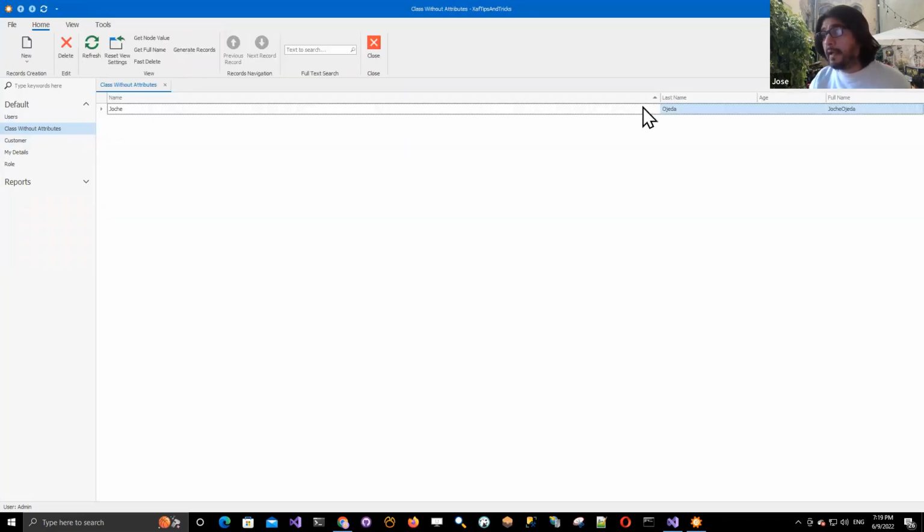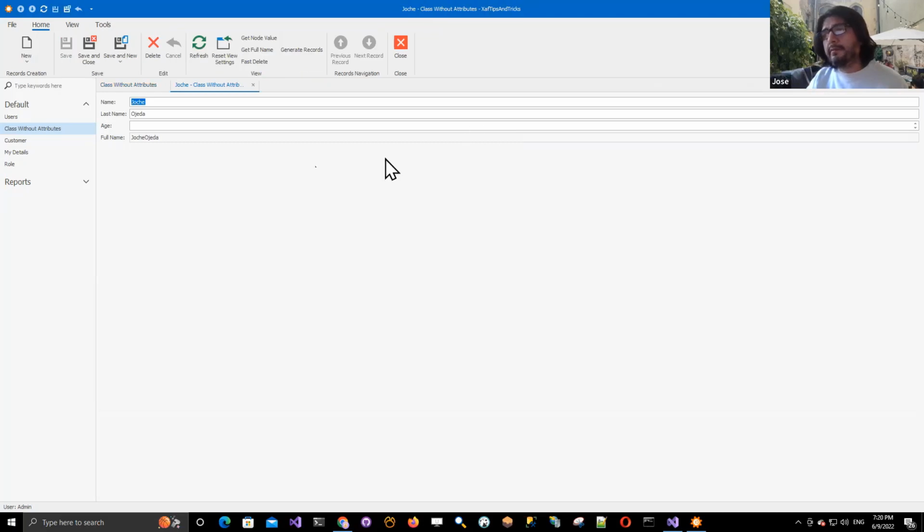Now, as you can see, here I have name, last name, age, and full name. Since what I added for the expression of full name, I didn't add the space, that's why it's showing us a single string. But for example, I will add my second last name because in the Spanish way we have two last names. So Melgar. I will save this and see, it's even calculating the value.